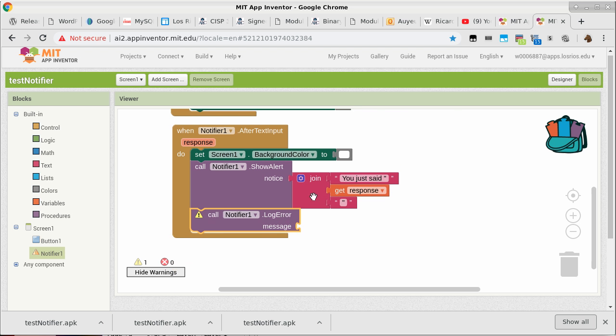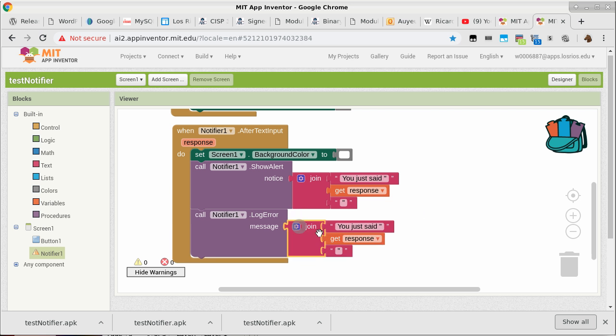So we'll specify the same string, okay? This is not the best way to do it because it's recomputing the join operation, but I could have used a local variable to store the value and then reuse it, but I'm just going to use this method here.